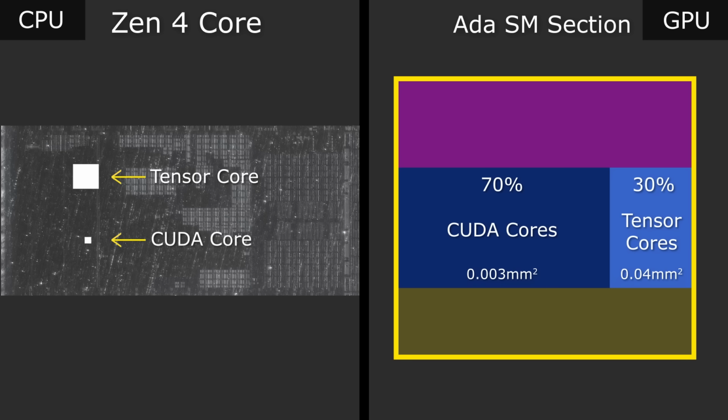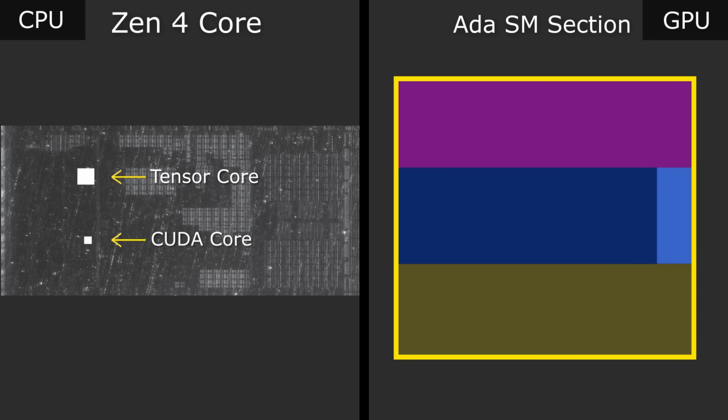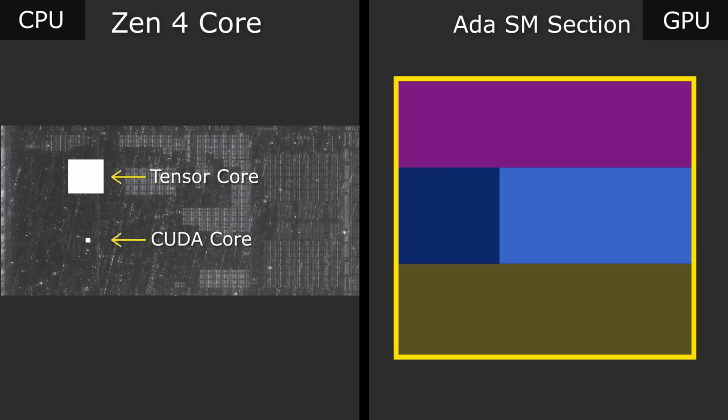Now, of course, we really don't have any way to guess these percentages accurately. We could kick it up to 80% cores or down to 50% cores, and we have no idea which one is closer. We could also say more space went to CUDA cores or more space went to Tensor cores than our original ratio. We can play around all day with these percentages, but without better data, we can't really get more accurate.